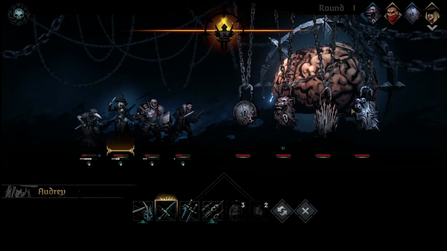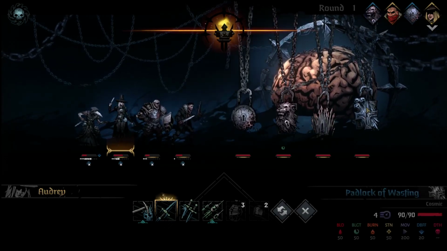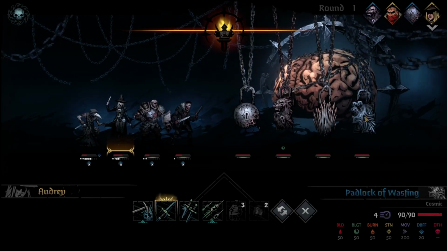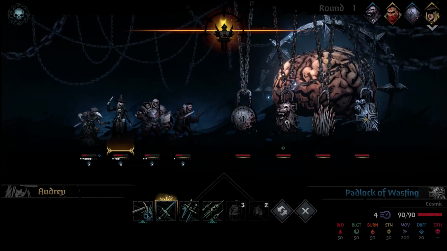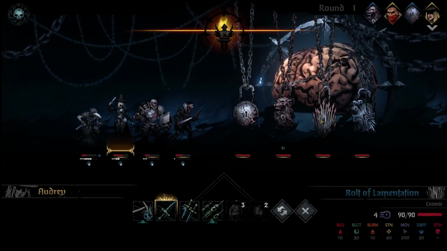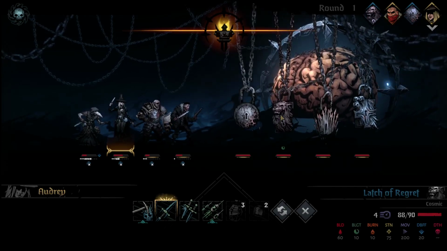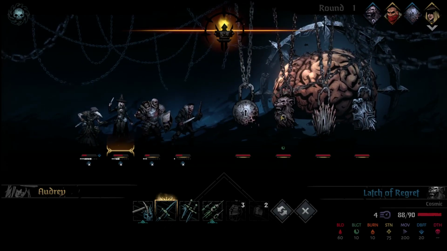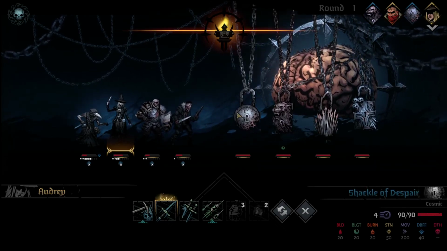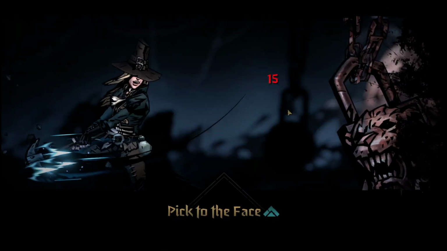They each also have one unique skill they can use, in addition to 2 shared skills. When this padlock dies, it heals the rest of the locks for 30 HP. This is actually, if you can do it, the priority for me to kill, because it does not actually buff the other locks. It only heals them. When you kill the Bolt of Lamentation, all the other locks will get a 10% crit buff. When you kill the Latch of Regret, they will all get a 20% damage buff. And this one gets a chance to apply blind or weak. Anyway, like I said, our highest damage attacks will keep dumping in.